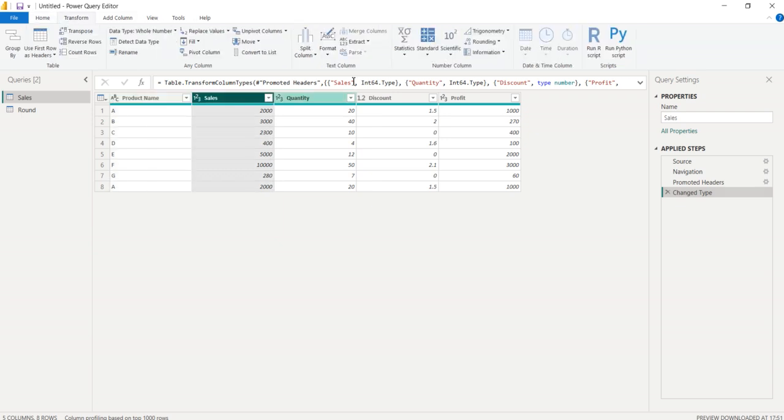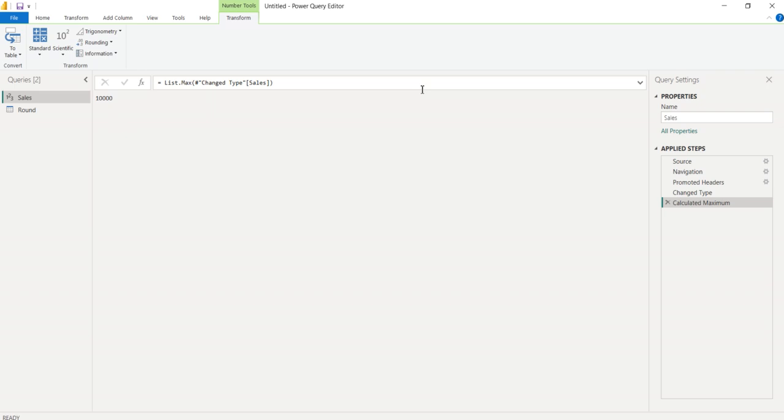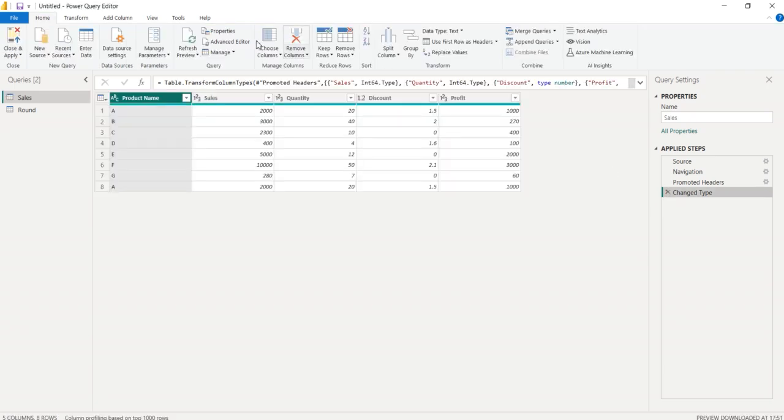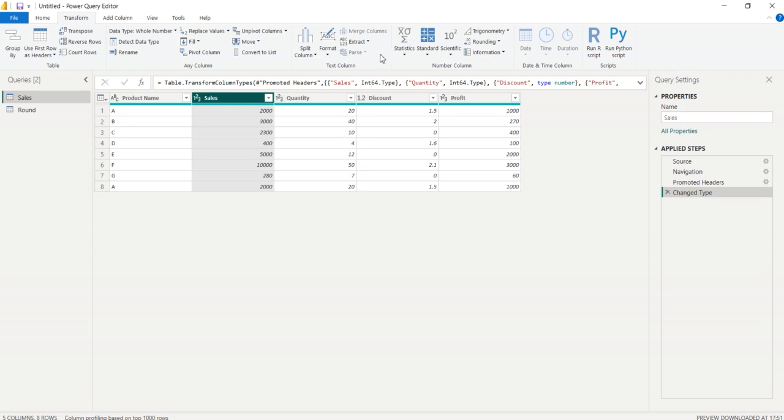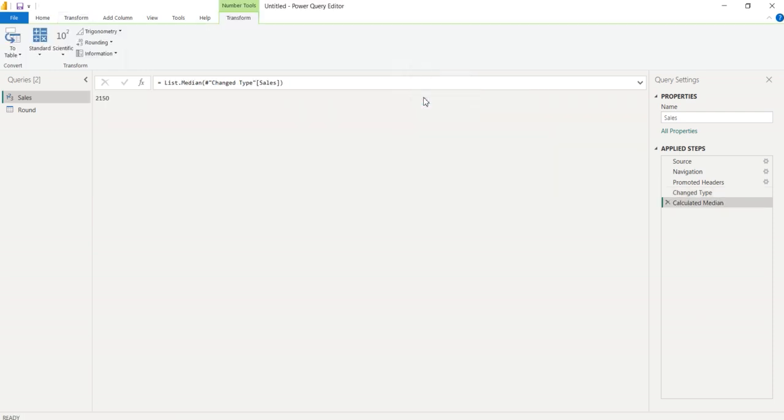Then I want to find the maximum sales. What is the maximum sale here? 10,000 is the maximum sales, and it will be visible as 10,000. Another option is to perform the average or median value, and it will show you the median value.